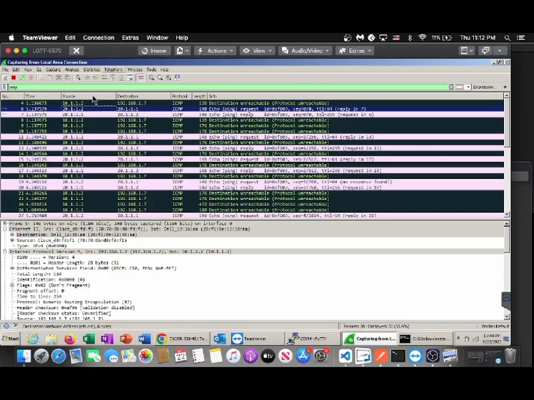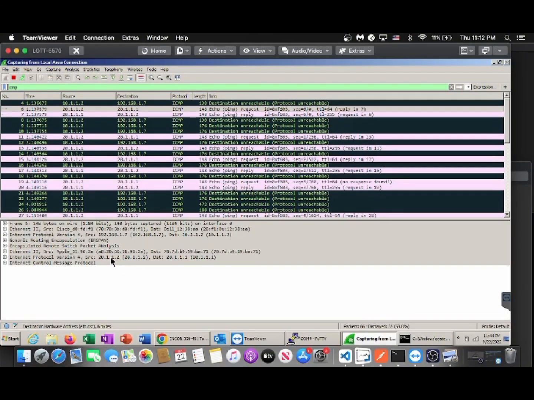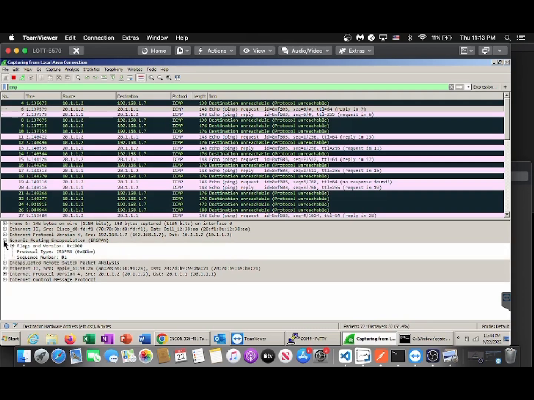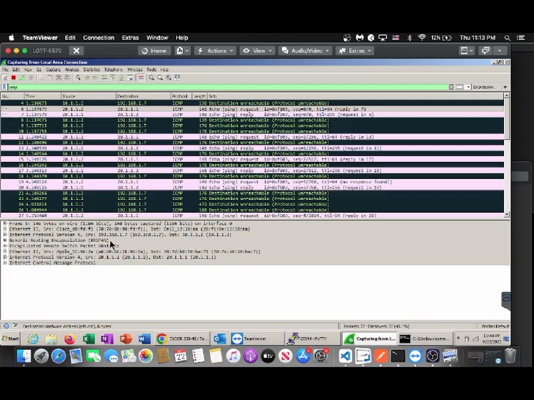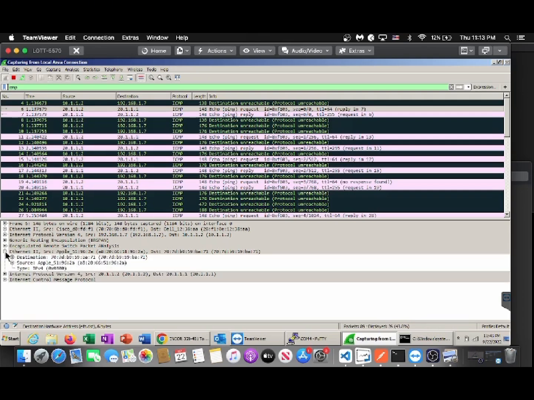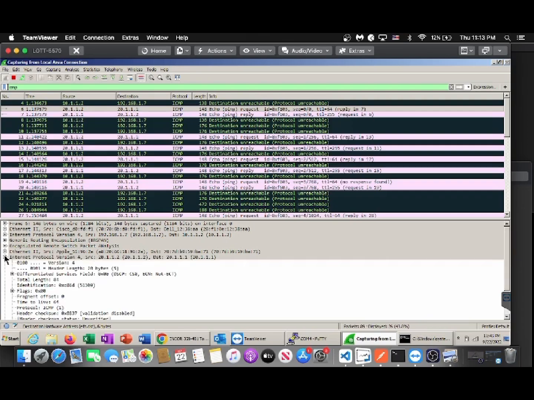Let's look at that packet a little bit more. That's what this lets you do. So again, the source and the destination is right there. But you also have a source of 192.168.17 and the destination of 10.1.2. And there goes that GRE ERSPAN tunnel right there. Information letting you know it's an ERSPAN packet, Encapsulated Remote Switched Port Analyzer. More information on that. And then here, this is layer 2 information. The source, that's the Apple, that's the MacBook. Destination right there, that'll be my Dell machine over there, the Windows machine.